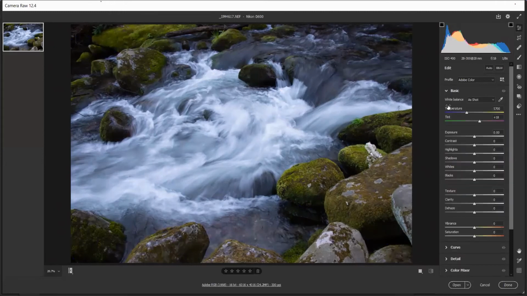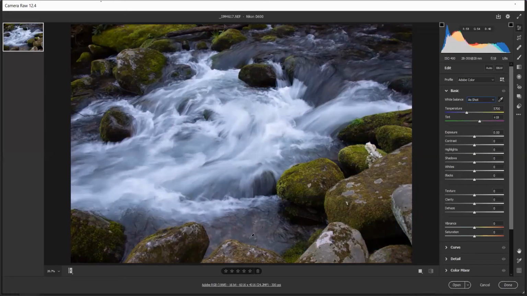In the basic tab, see where it says white balance? As shot, and there's a drop down there, but what's more important is this little eyedropper. You click on that little eyedropper, bring it over to where the water is blue, and click on it, and it white balances the whole image based on the selection you made.